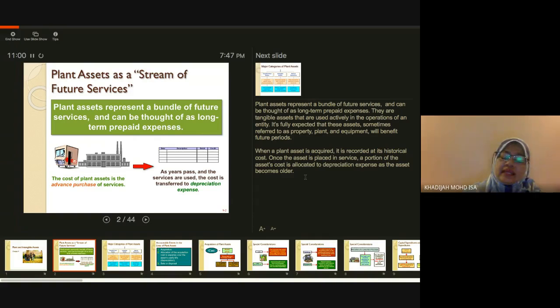So when I say an asset, it means that you pay for the asset now, but you're going to use it for more than one accounting period. So you pay for your building, for example, now in 2020, but you're going to use the building for 2020, 2021, 22, 23. In that case, if you were to purchase an asset, it means that you have paid the expenses for the building in advance in 2020. So throughout the years, you're going to convert the asset into an expense.